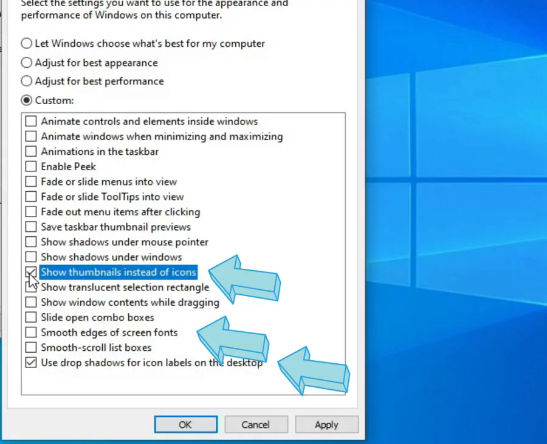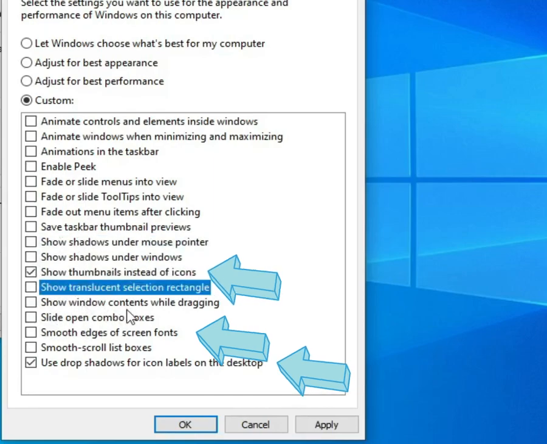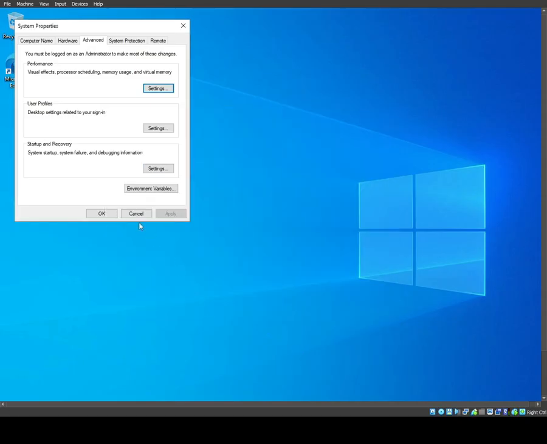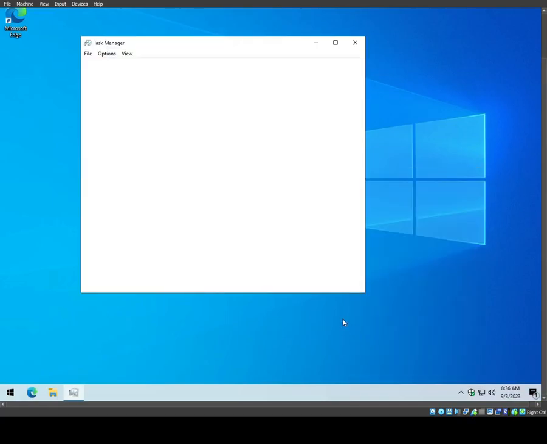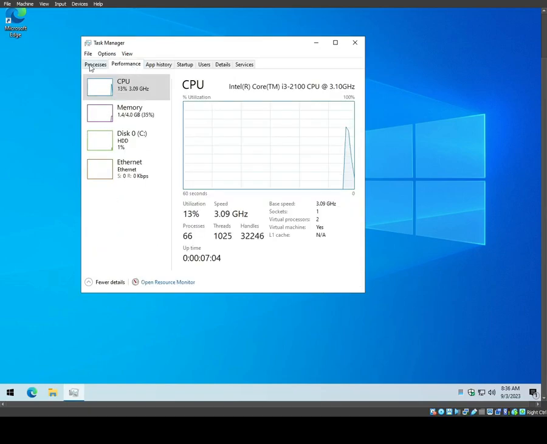Do this one. This would really help you a lot if you are a multitasker and have productivity things on your computer. And don't do this one, smooth edges of screen fonts. Apply this. Okay and okay. So this would make your computer even faster.